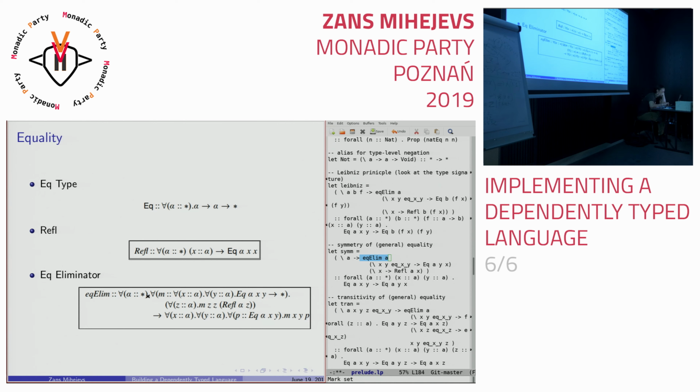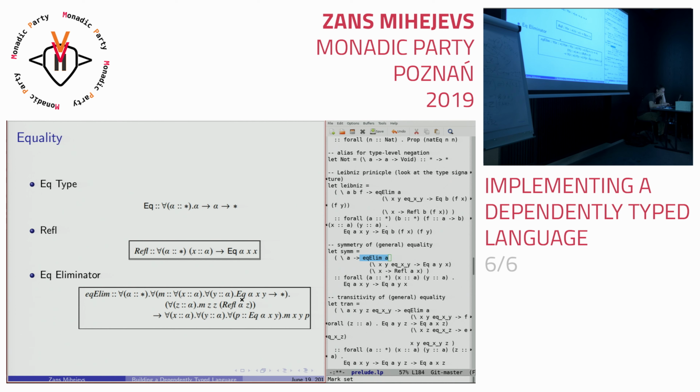So you have your EQ eliminator, and it needs to get the motive first. It needs to get alpha first. Alpha is part of the motive, but you can start there.